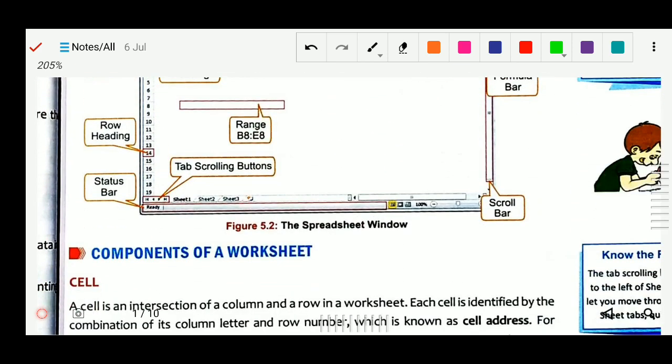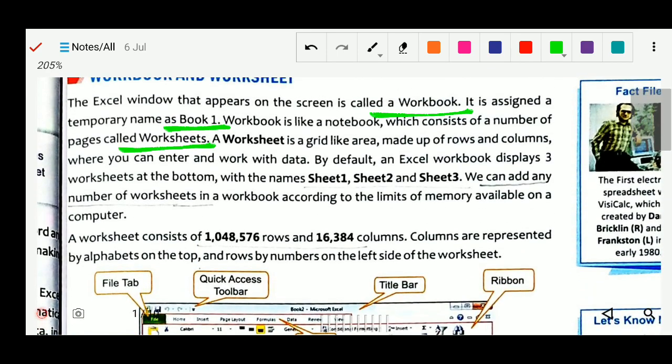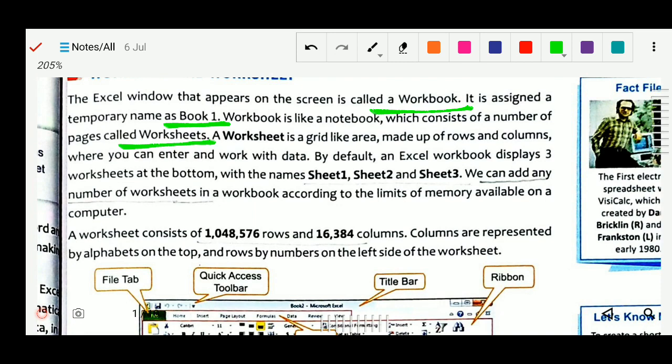You will see Sheet 1, Sheet 2 and Sheet 3 at the bottom. These 3 sheets are given by default.